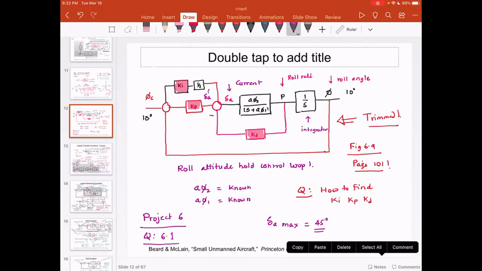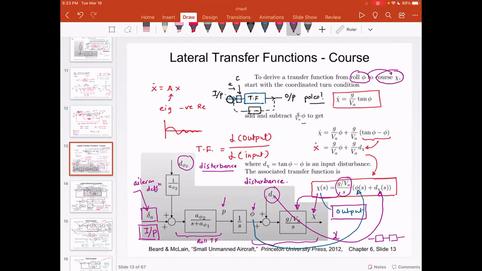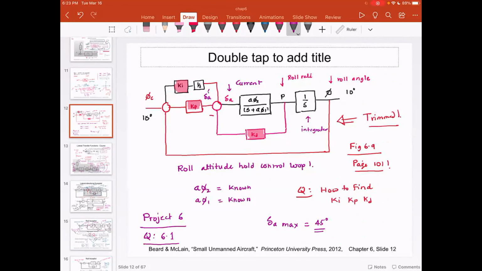And the saturation limit phi max is equal to 15 degrees, and the nominal airspeed is 10 meters per second. And use the Simulink file on the website to tune. Unfortunately, if you go to the website, there is no file for this particular implementation. So I emailed you the files that we need to do this exercise.